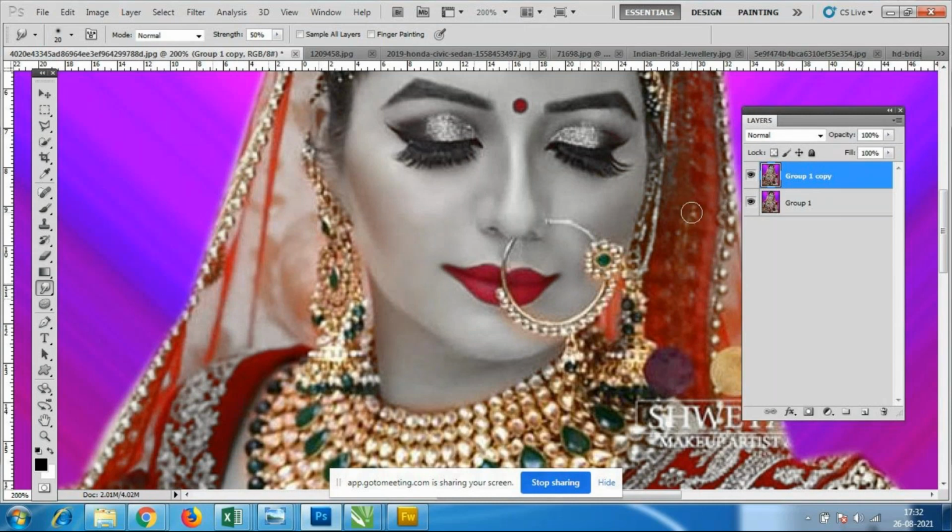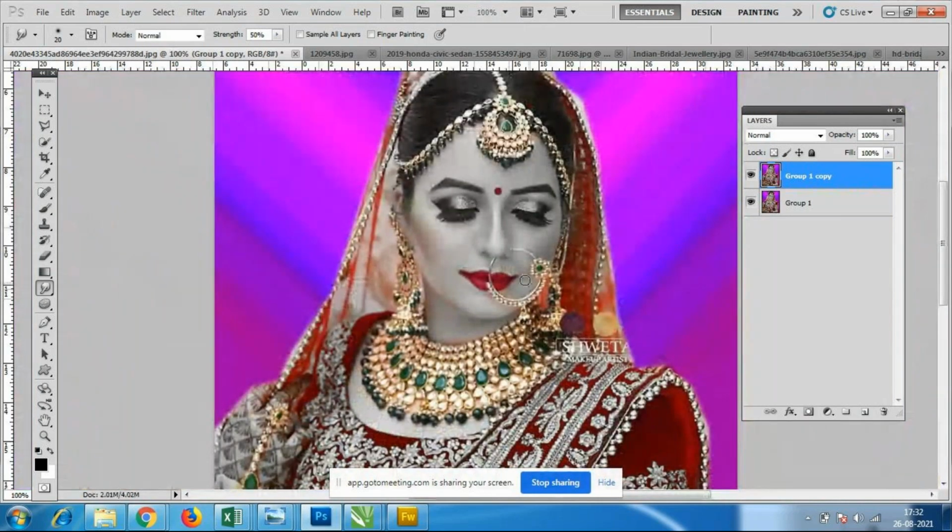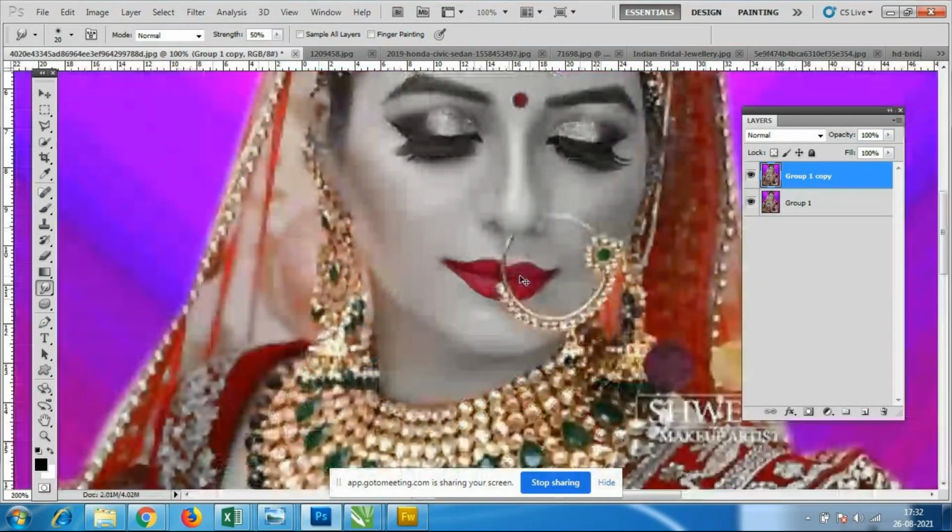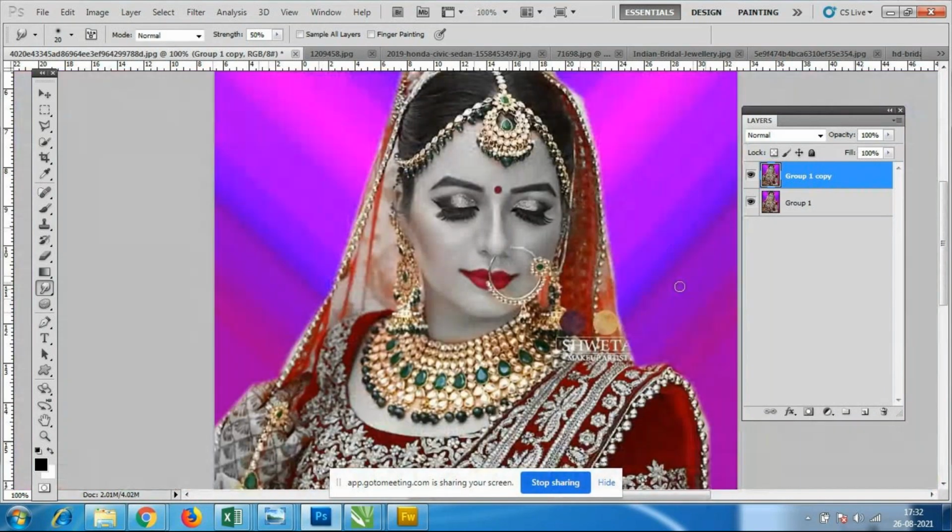Mainly for this tool we are doing all this bridal photo shoot, all this background color change. Mainly for photography we are using this tool. Almost everywhere in the film industry we are using these tools only. So you can try any of your image photos, you can try with your own photos.